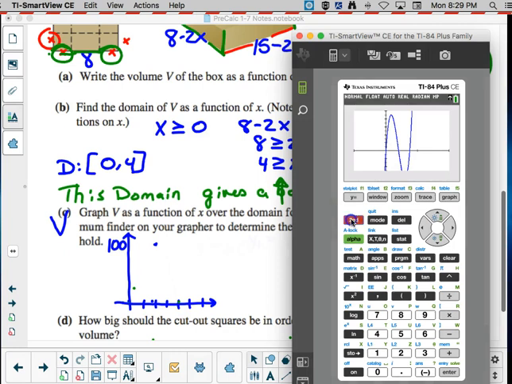Okay, so let's look at those. Let's investigate our zeros. So I go second calc, and I check out my zeros. I know the first one's at 0. Let's check this one out. This one should be 4, we hope. Okay, so my first 0 is at 4. Let's check out my second 0. Okay, and as I go around in the function, I'm going all the way around. Now I get the other side. And my other one's 7.5. So I know where my zeros are. So I'm happy with that.